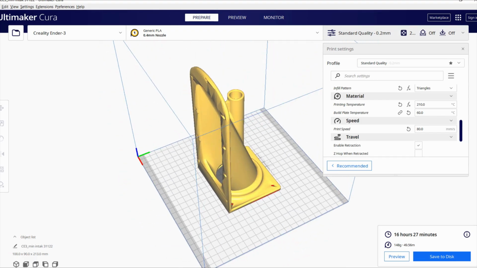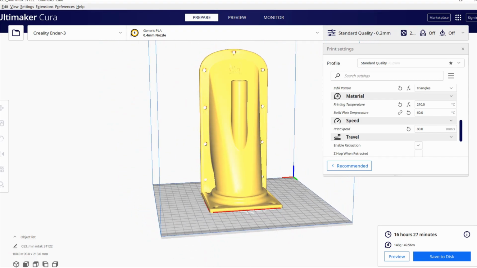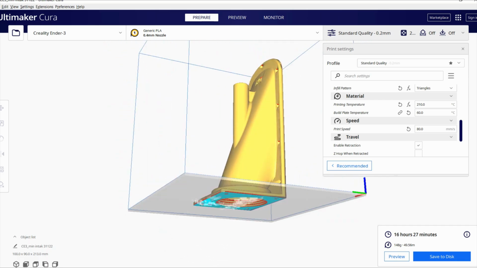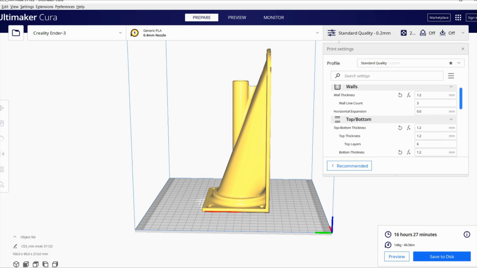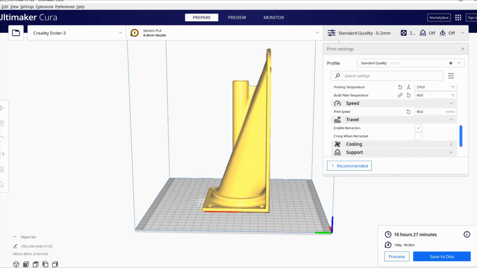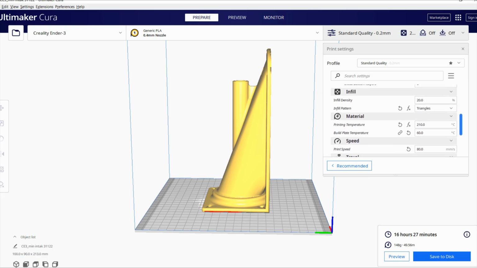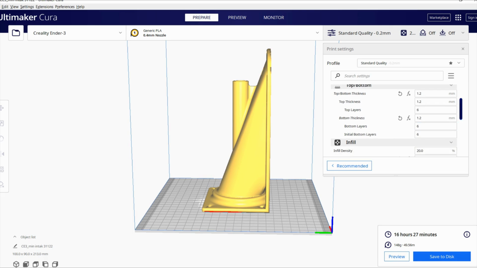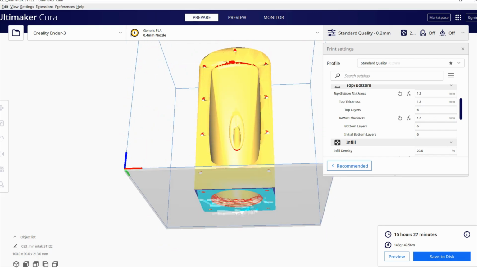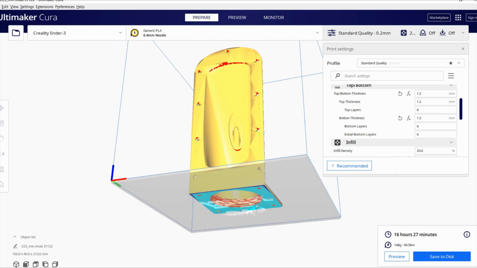So this is the biggest part to print. This is the intake. This is the best one I drew. There's my settings there if you're interested. That's probably about the minimum you'd want to do, is 20% infill, 1.2 wall thickness, but I'd print it a lot heavier if you're gonna smash over rocks and stuff. But also I'm a bit new to 3D printing, so print it however you like. So 16 hours 27 minutes, that's the longest print. You don't need a raft, you don't need a skirt, you just print it straight on the glass. This intake will print with no support material.